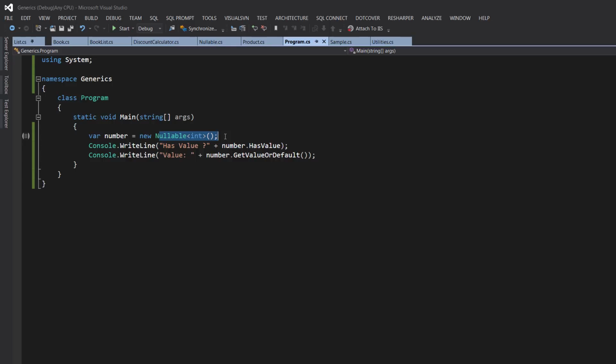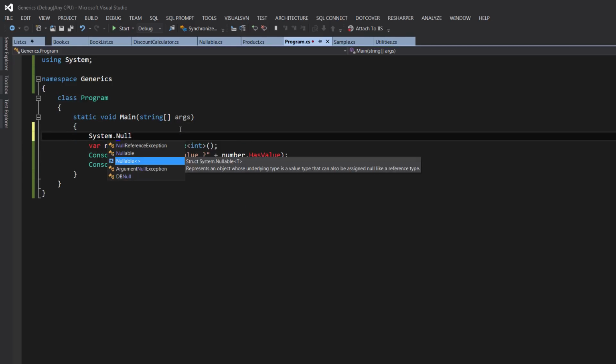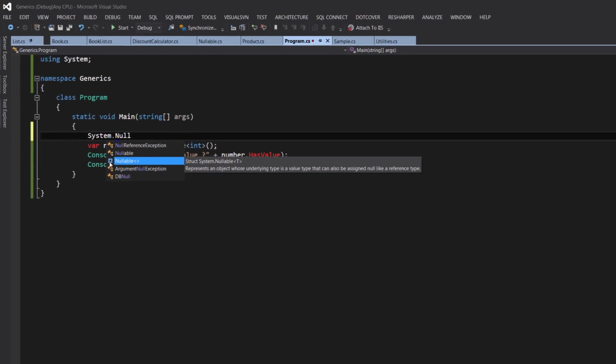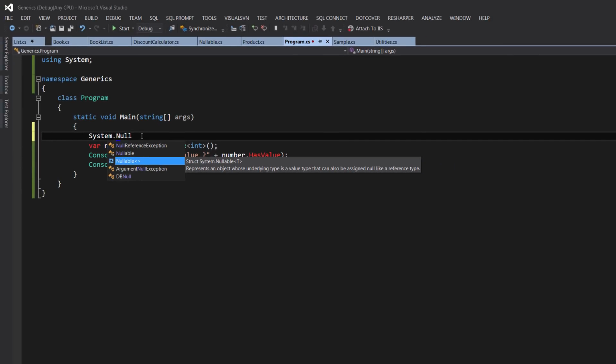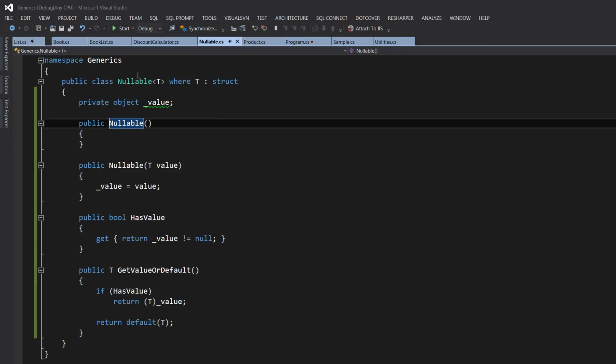Now, you don't really have to go and create this nullable class. It's actually part of .NET framework. You can find it in System.Nullable. It's defined here. And in fact, it's a structure. Look at this icon here. It's not a class. So let's go here. So this Nullable is using a constraint to specify that T has to be a value type.